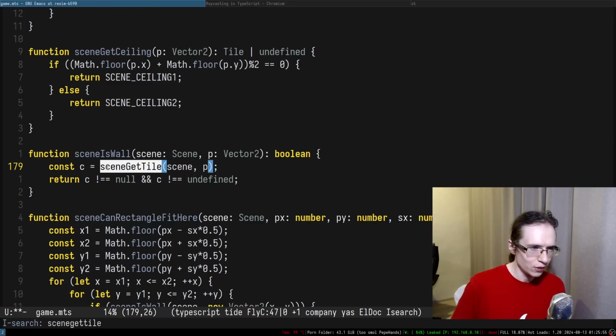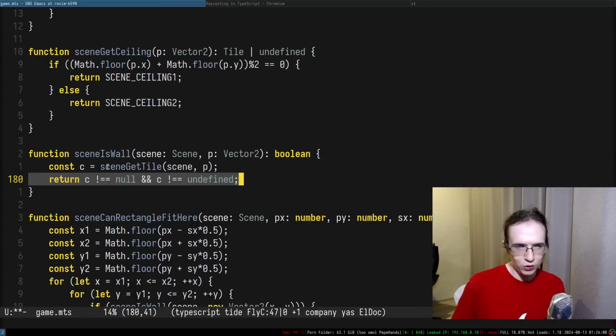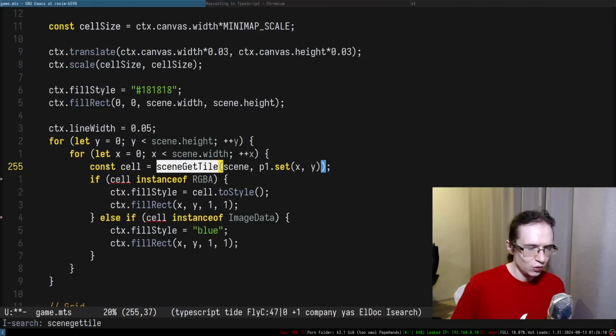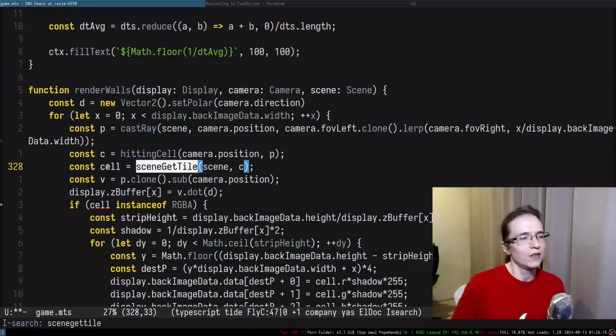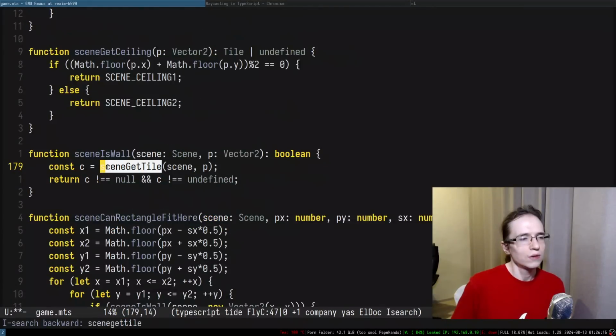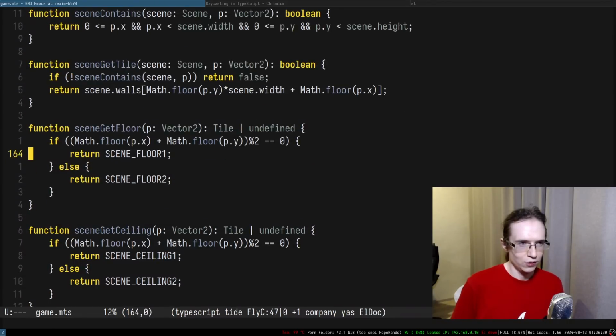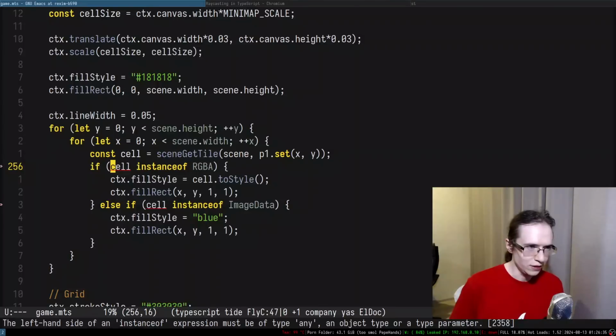Though here, look at that. Seen as a wall, right? If we always return false in case of null or undefined, maybe we can actually get rid of that. So is there any places? If it's that, that's another one. You know what? I think we can just make it Boolean. And if you're outside of the bounds of the scene, we just return false. Yeah, I think that's fair. All right, so here, let's actually get the next thing.